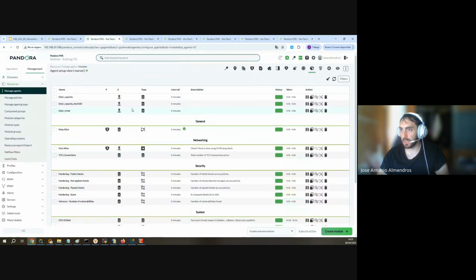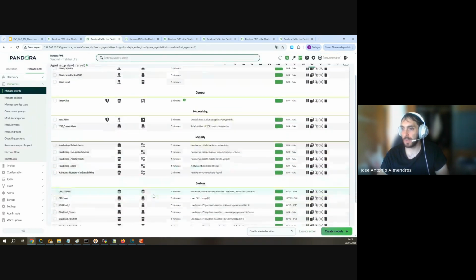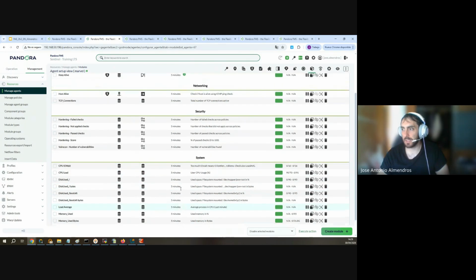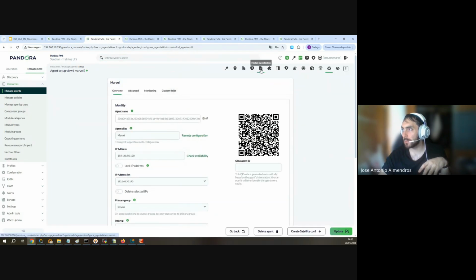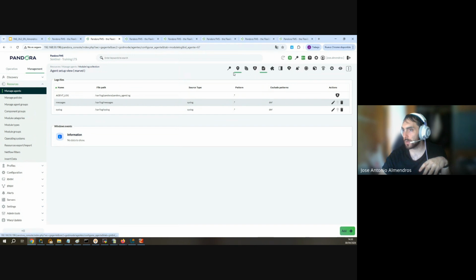This agent doesn't have one, but it means that we can configure a module of the endpoint type for the endpoint agents, or log type, and the data of that module will be the output of the log.